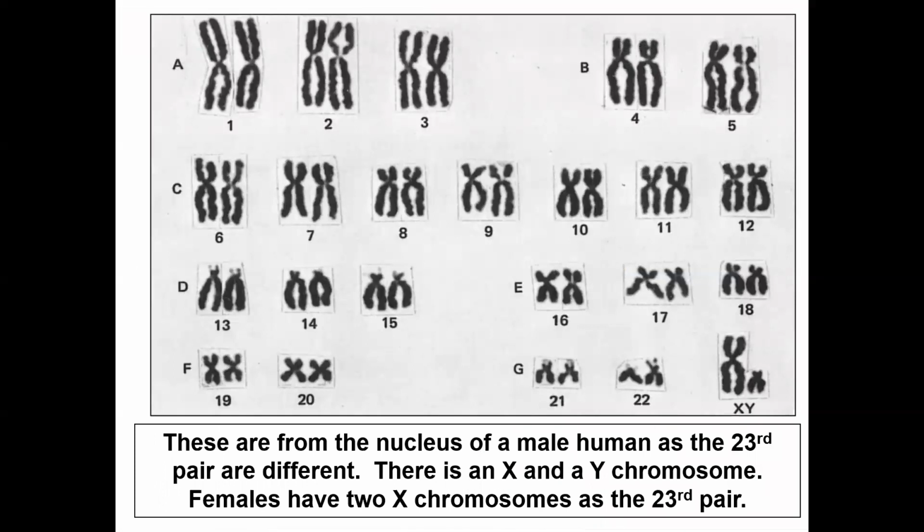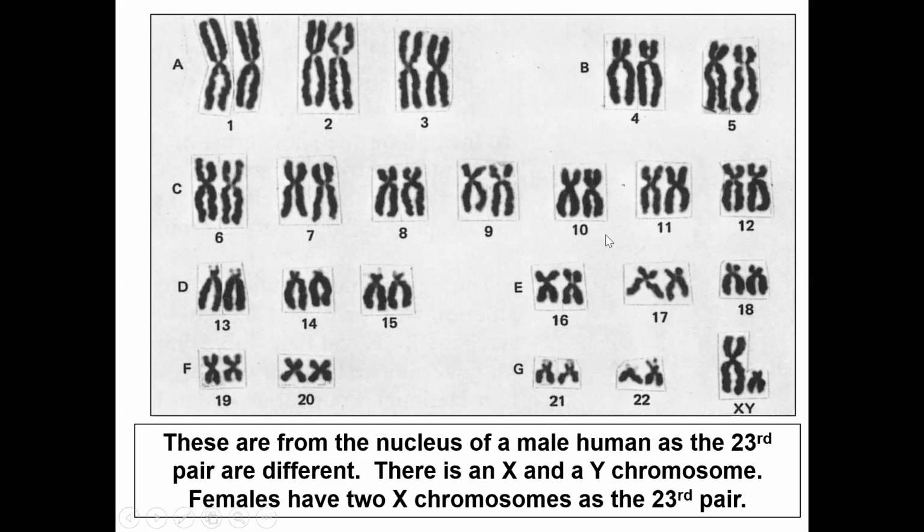So if we were to look at the chromosomes from a human body cell, they might look a bit like this. This is where they've been put neatly together, they've been matched, because you know that you have 23 pairs. And you can match those chromosomes according to their length. You can see where the centromeres are joining up the two strands. Now it's this 23rd pair that you can see looks very different here. And that's because this 23rd pair is the sex chromosomes. They determine the sex or the gender of the human being.